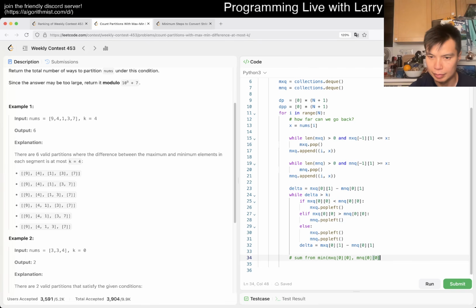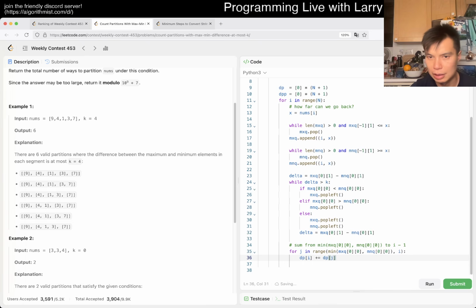To I or I minus 1 maybe. So then now we have, in theory, you would write something like dp sub I, so you have like for j in range from this number to I minus 1 technically dp sub j, but no, you would write the dynamic programming part, so that would be dpp of.